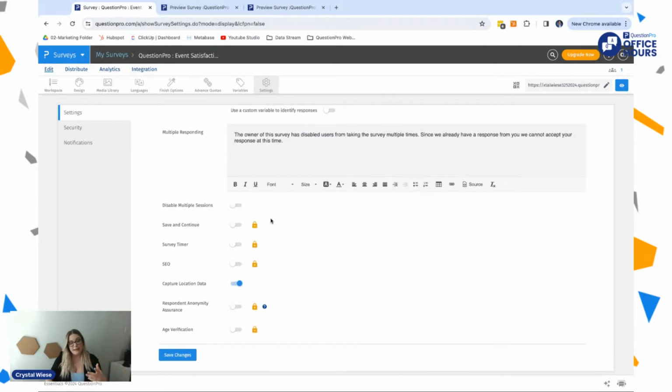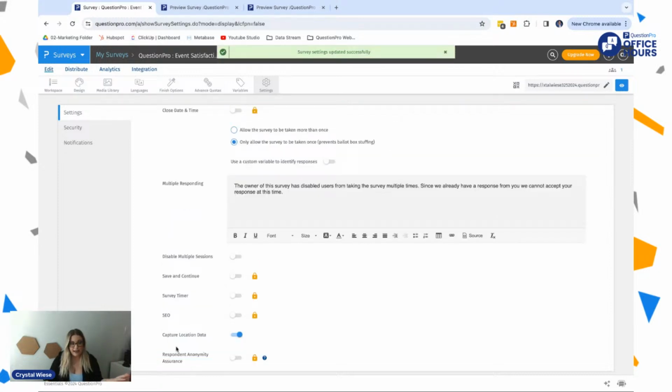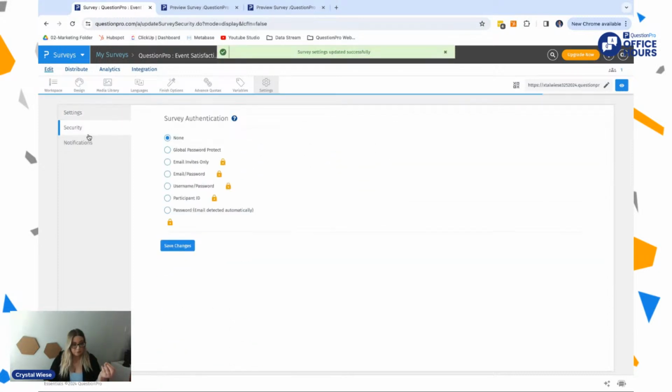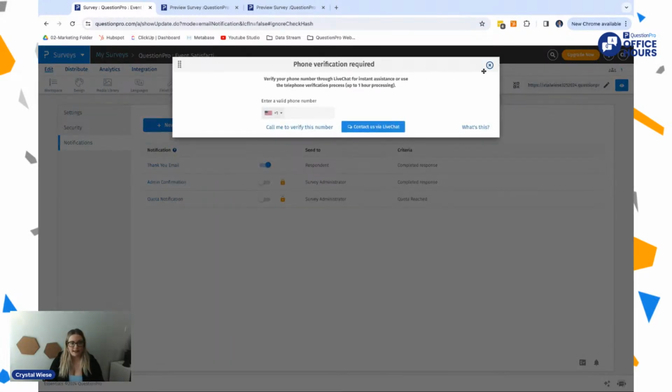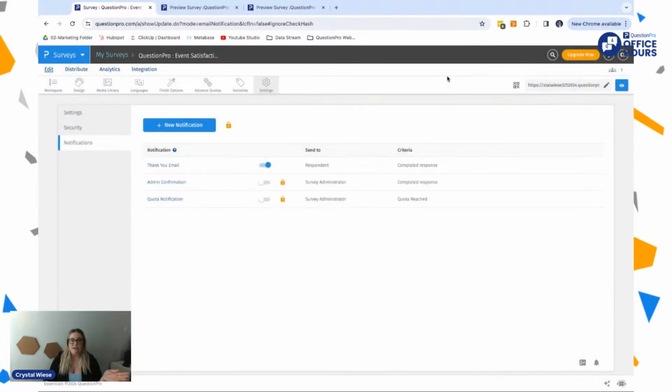It's available on Essentials, and you can make sure that you just have that dialed in. Some things, if you upgraded to advanced, would be a save and continue or a survey timer. So if they only had 24 hours to complete the survey, or age verification. Again, though, make sure you save changes. And then you want to make sure that you get notifications when there's a respondent that comes in. Oh, make sure you validate your phone number, as we can see.